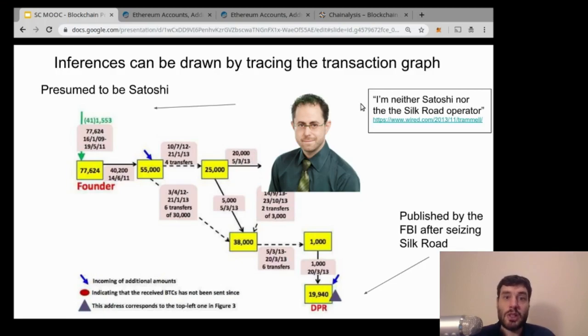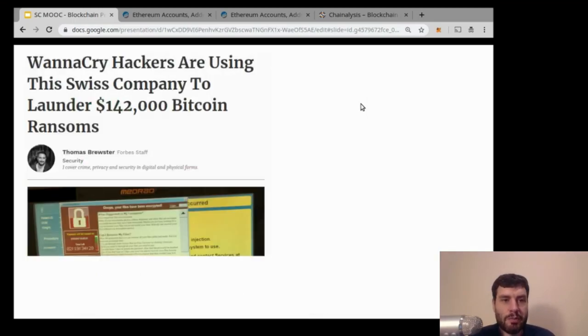But all this goes to say is that even when transaction graph analysis isn't perfect, it can still have an impact by drawing suspicions or increased doubt about people that might incriminate them or lead them to unwanted attention. So that's something to be aware of.